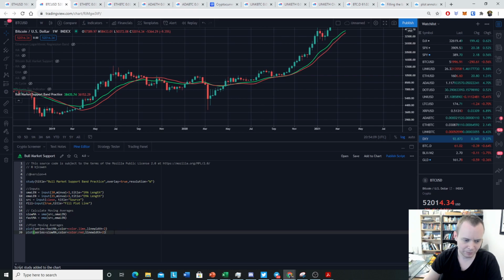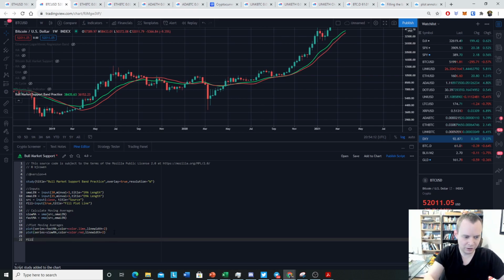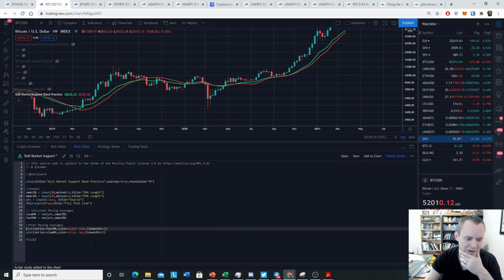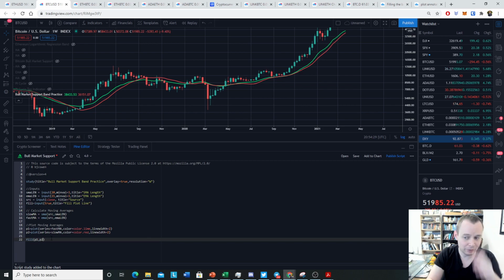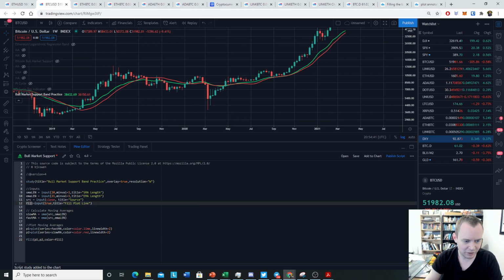So we come back over here and we type in fill, and then we'll say between our two moving averages. In order to do that, we'll need to name these plots. So we'll call this one P1 and this one P2. Now we're going to fill the region between P1 and P2. And then from here, we just tell it that we want to fill it. So we already did this: color equals fill. We already provided it up here. See, fill right here. We're allowing it to be passed as an input. Therefore, people can decide whether they want to use that as an input or not. They can toggle it on and off.